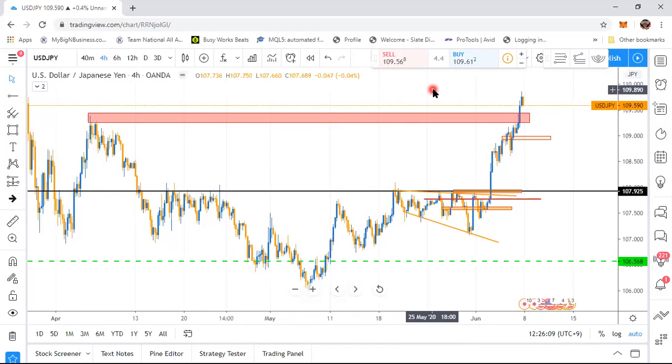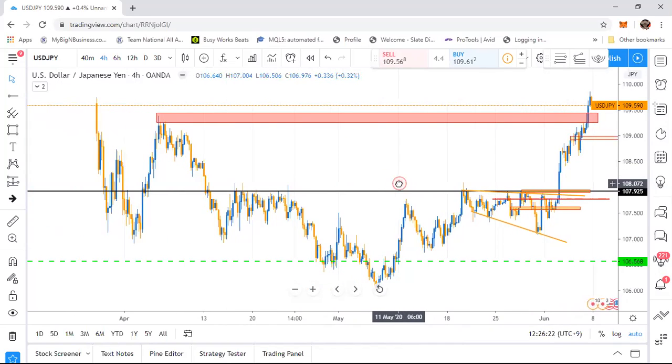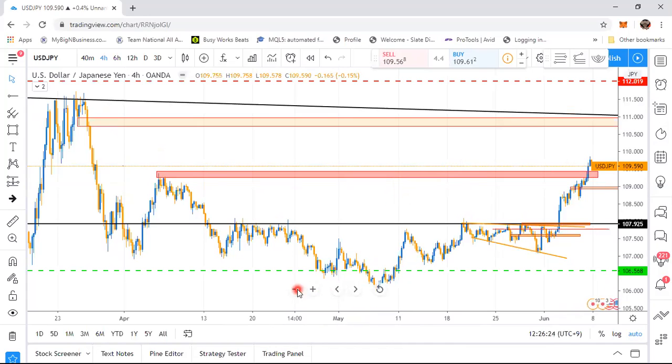I'm waiting for price to give me structure. I prefer price to structure up within this zone, but as you can see, we close above it, which to me tells me we're going to create structure above it and continue up. And in that being the case, that's fine. On my sell, I'll just have an even better entry.